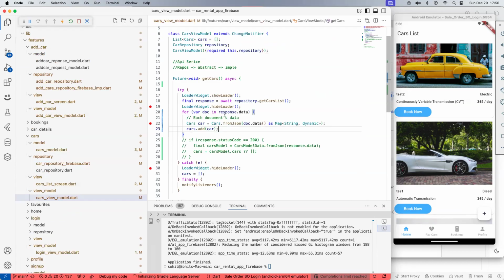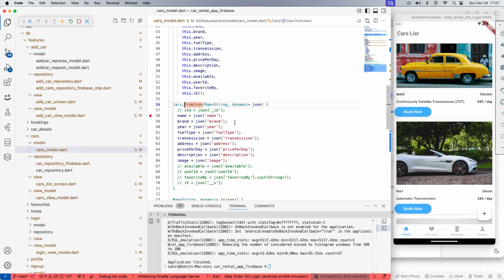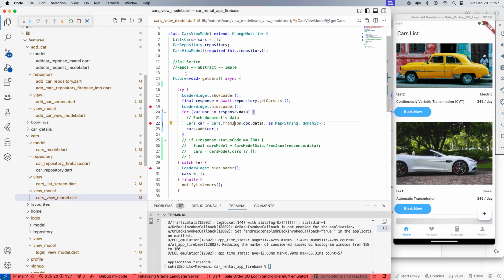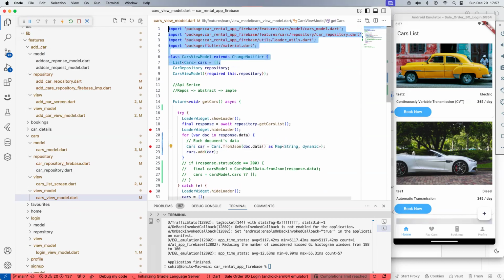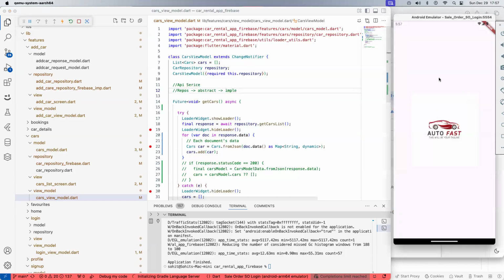The response from the repository is documents. That means an array of items is coming from the list. From the array, we retrieve the data one by one using a for loop. This is the first car's information, right? That data I'm passing to our model. Previously I created the cars model. I call fromJSON, and document.data goes in here. Clear? So we parse each data and send it back as an object. This object is added to this list. Let me reload again. I will explain through the debugging.